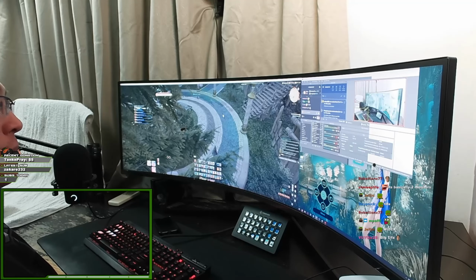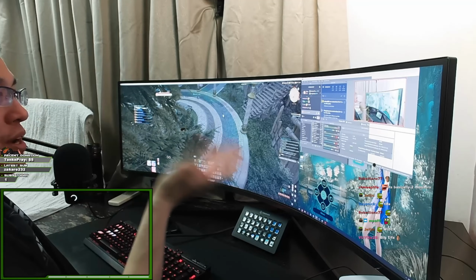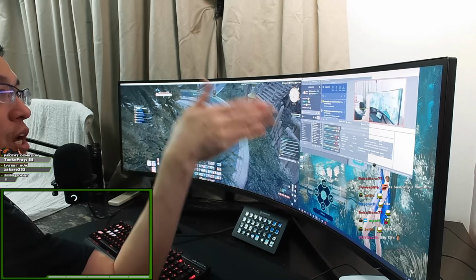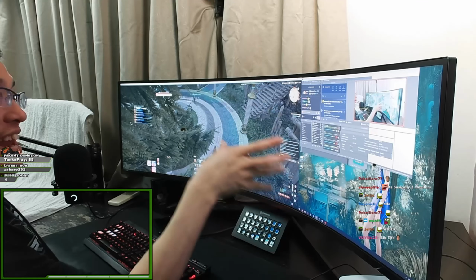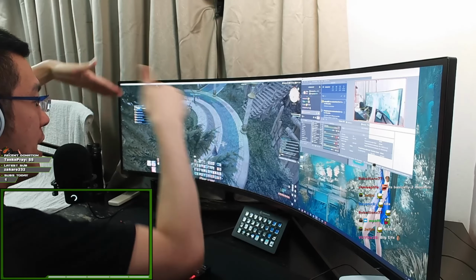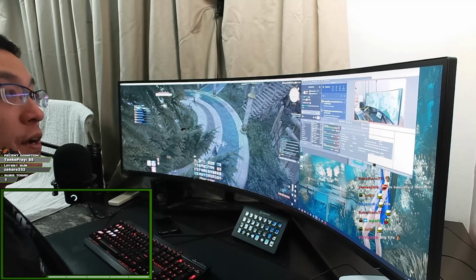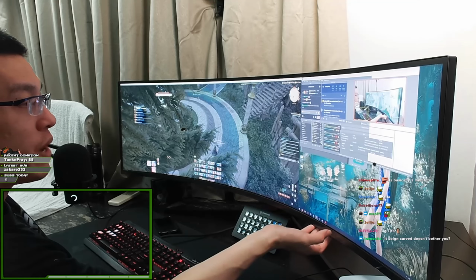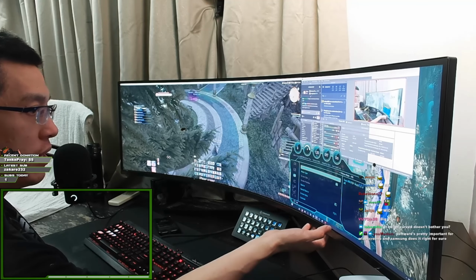So for me, because the monitor size is fixed, if I own this, I can make it smaller on the other side. As you can see, smaller on this side. Then I can just do my stream stuff here and my gameplay here. Still kind of semi-ultrawide, still kind of wide over this side. Big Tifa. Yeah, so it's interesting, and I can also switch the dimension around, right? This is one of the features I want to cover.